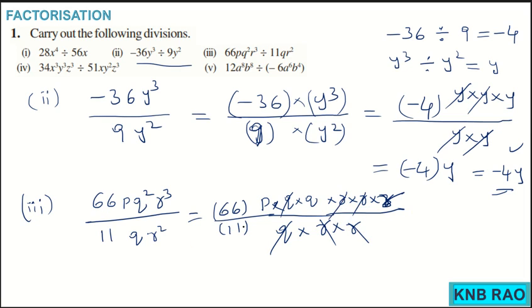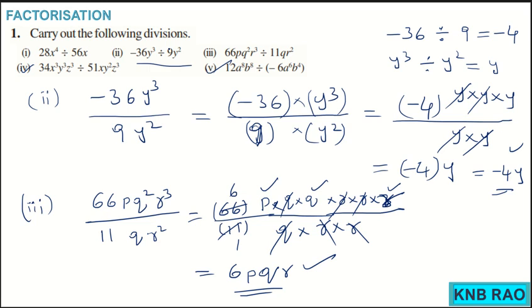Now we are having 11 ones are 11, 6 are, so we are left with 6 in the numerator, p in the numerator, 1 q in the numerator and 1 r in the numerator, which gives 6pqr as the resultant. Children, I expect you solving 4th and 5th question of the main question 1 as a homework.